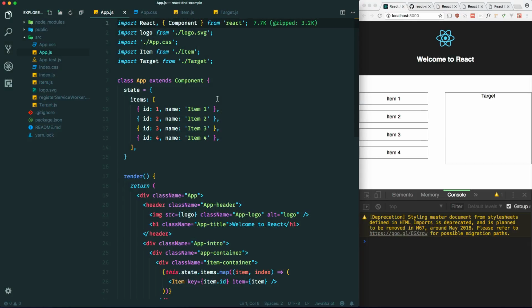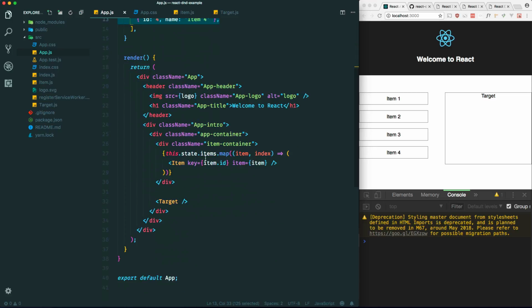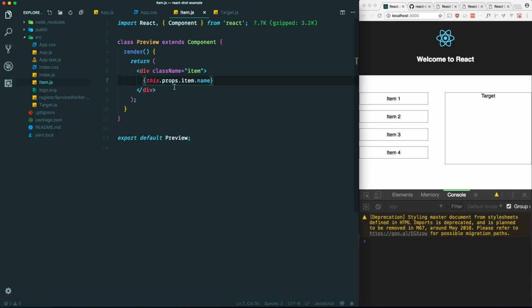So here's our starting point. It is just a create React application with some boilerplate, which we'll go over right now. I have the state for all the items, and each item just has an ID and a name. And down here, I'm just iterating over them and rendering them out. We have a dedicated item component for it, and it's just rendering out the name based on the item that's coming in.